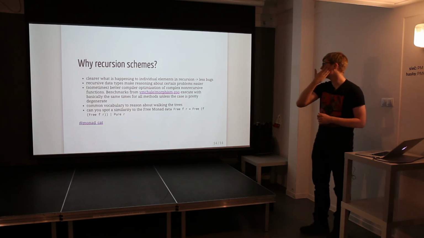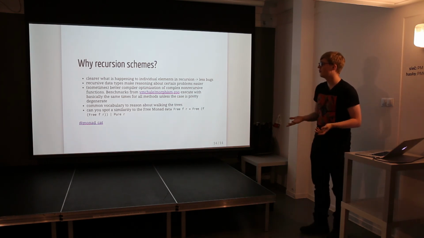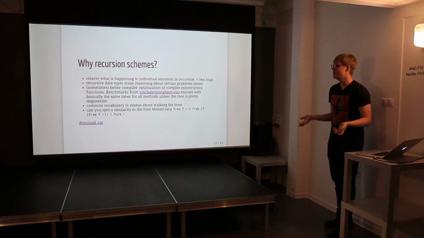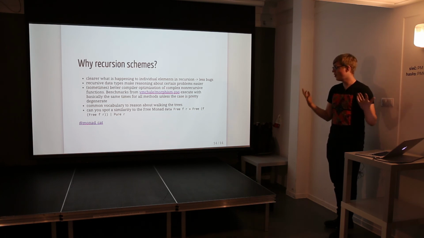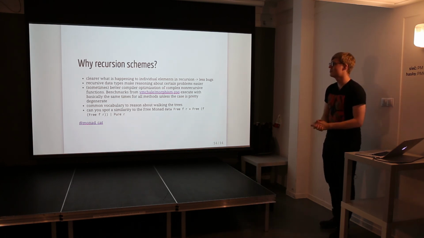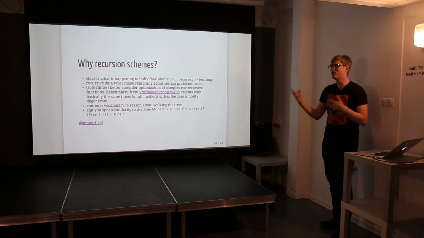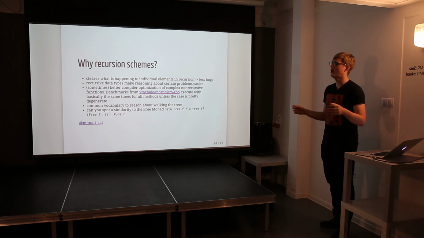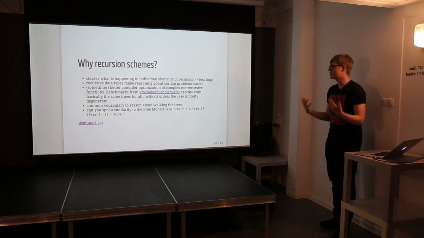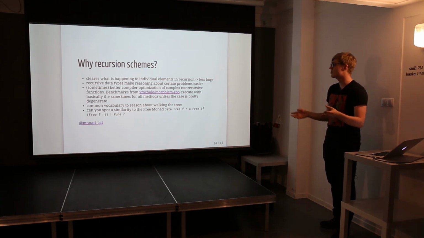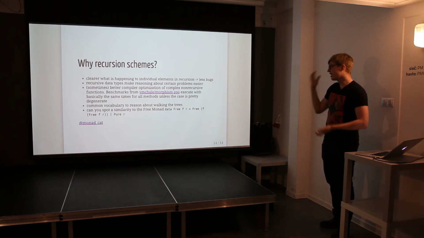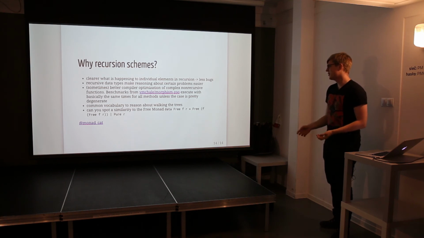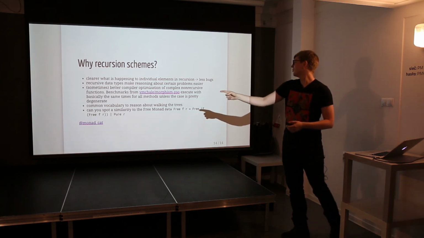There's also the side advantage of everyone knowing what the other person is talking about. So assuming people would learn the names of the recursion schemes, we would know how we walk those trees, right? So fold and unfold are the basics, but there are probably at least 10 more common recursion schemes. So we have a clear, concise definition of how we walk the trees and what we can see and what not. And a kind of spoiler, which isn't a spoiler, it's very similar to the free monad.